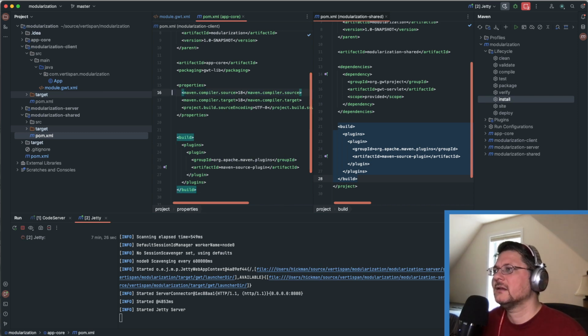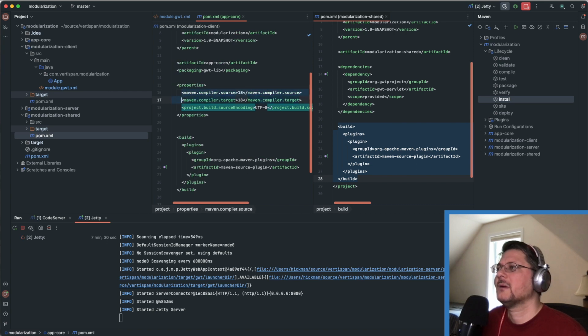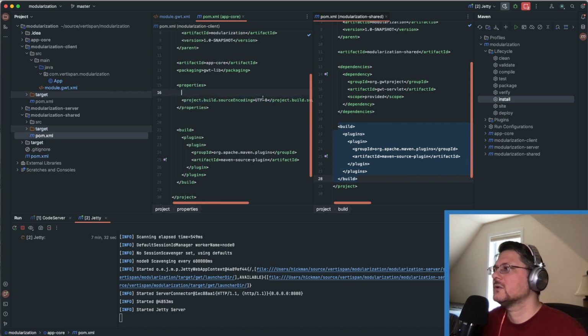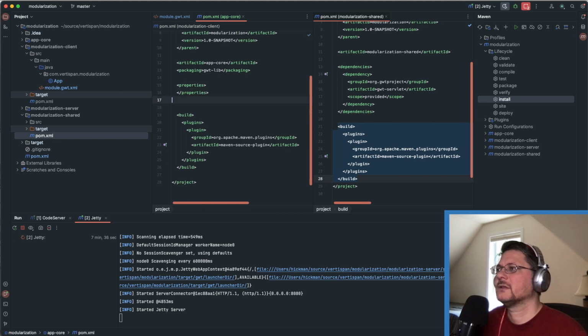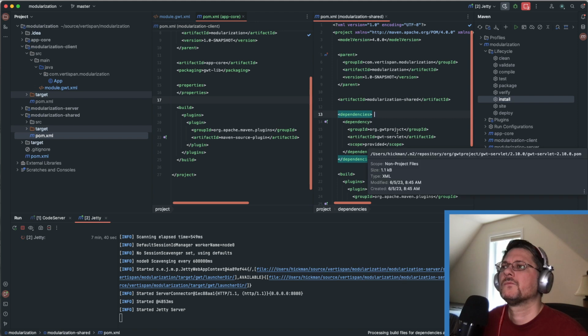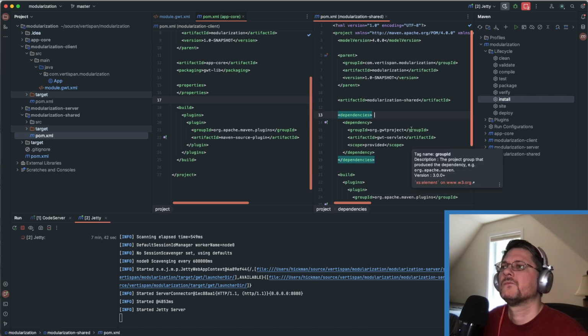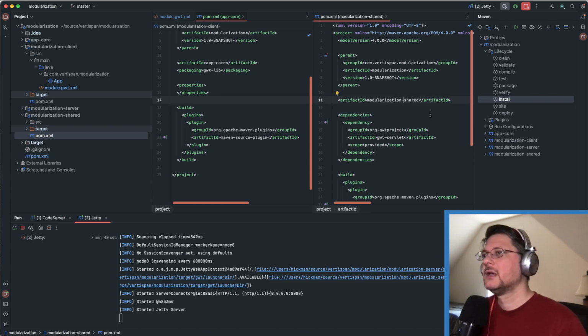I don't want any different compiler settings. Probably should throw that in the root POM, but it's fine. It's kind of interesting that the modularization shared didn't create it as a GWT lib for the other packaging.